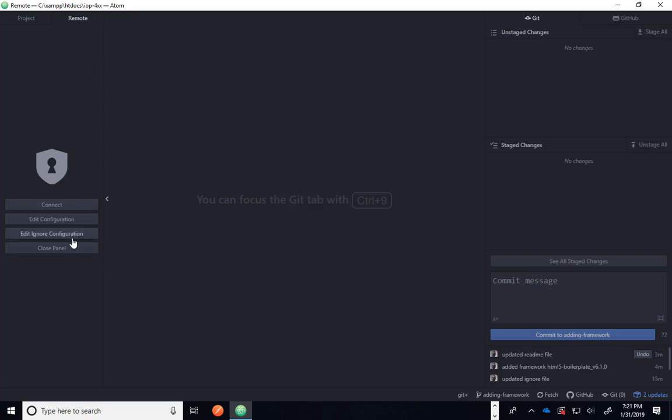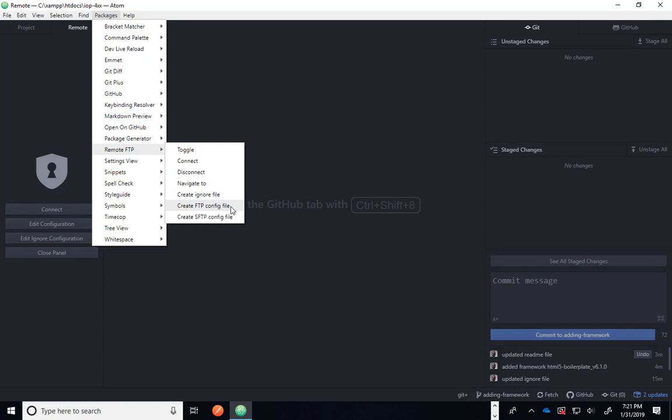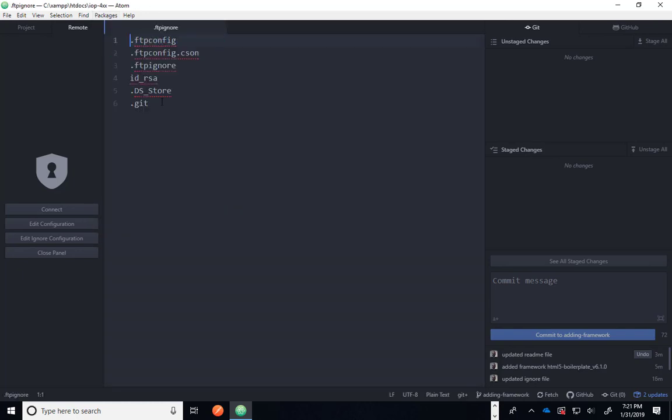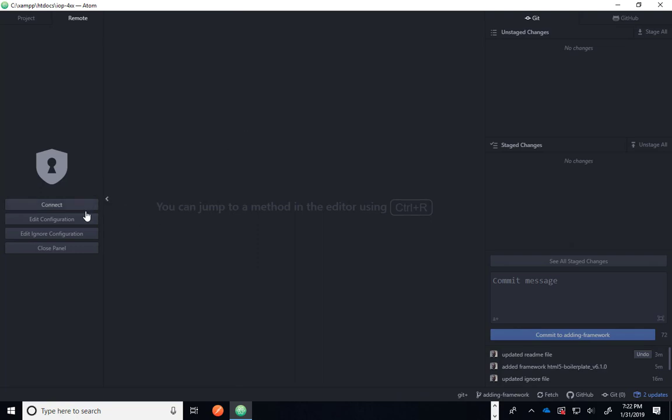I'm going to come out. I'm just going to do it the way I know best and go into packages and say, I think I create an ignore file first, right? Yes, because it captures all the things in there. And we'll add to that later, but we want it to ignore certain things and not push them up to the server. So the other ignore is for git, saying don't put these things in our repo. This ignore is for our FTP, saying don't put these things up on our server. Does that make sense? If we were in Dreamweaver, we would cloak them. Right click on them and cloak them. Be happy to go over that with you then.